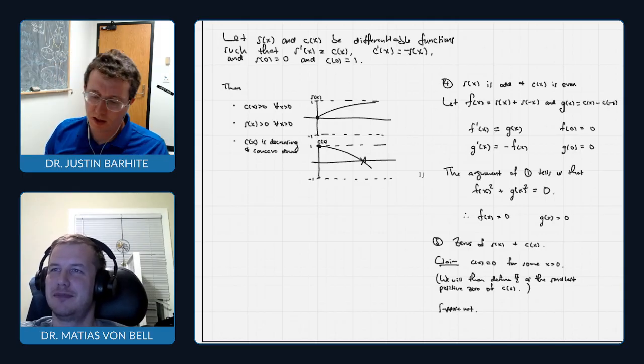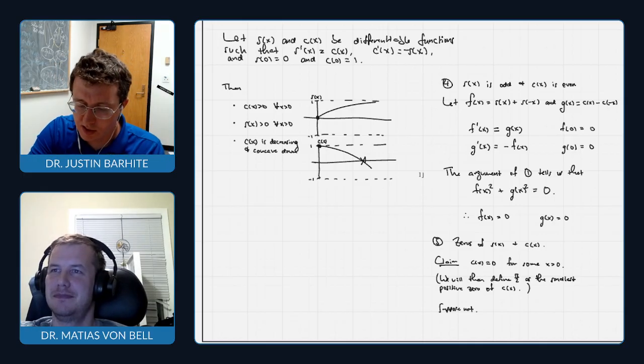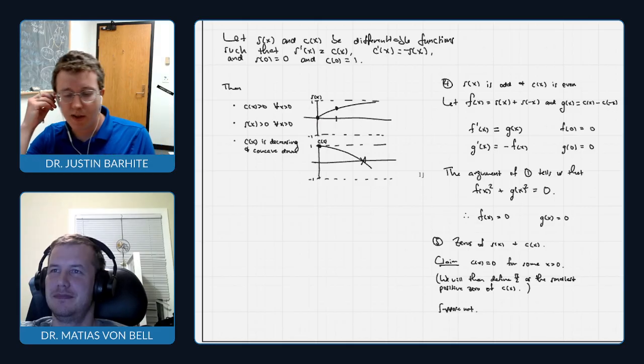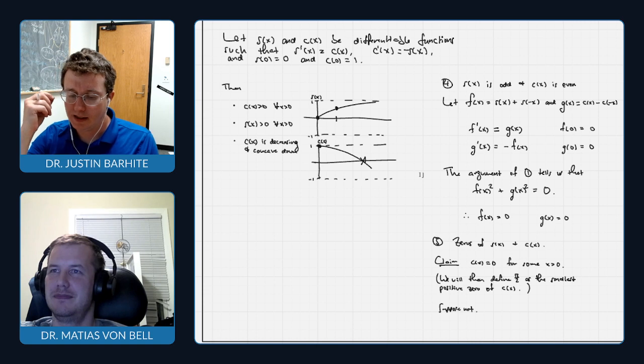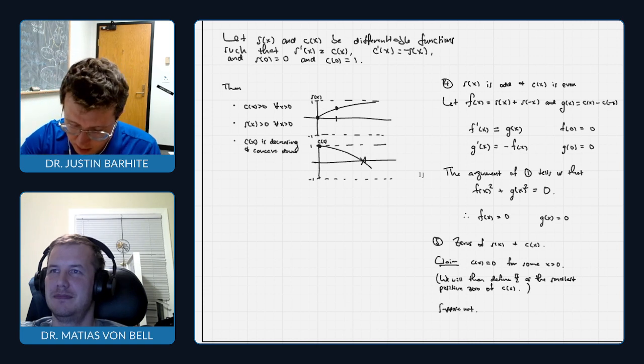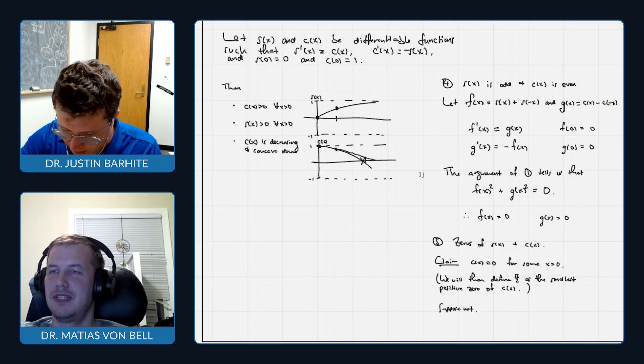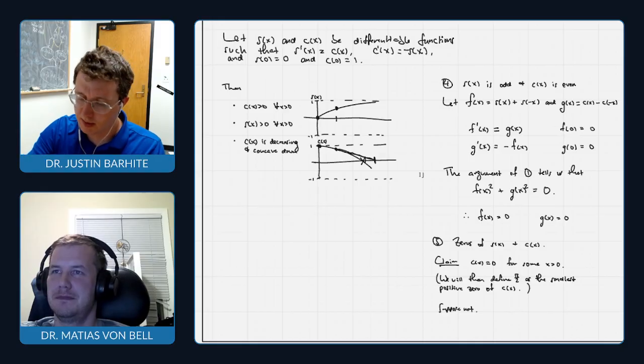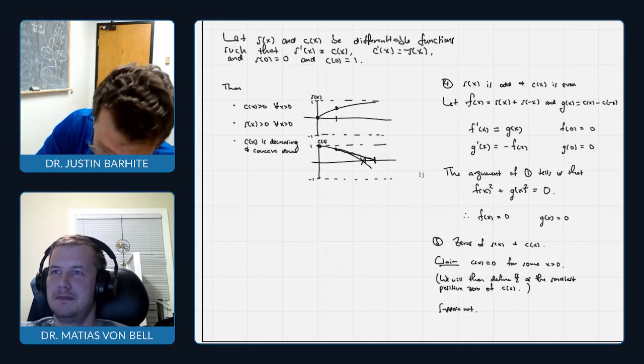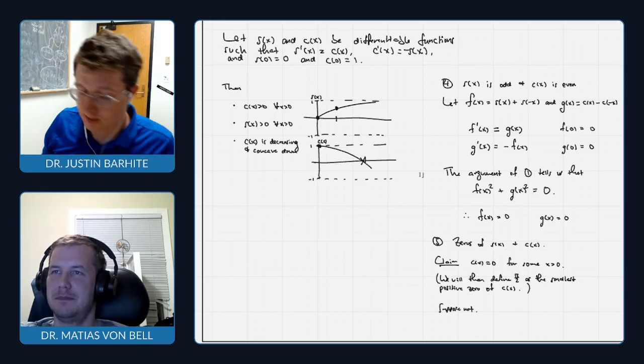Yes, of course. And if I want to do this carefully, I just pick any positive x value, whatever that S of x is, it's positive, and that's an upper bound for the slope from there on. So I can extend that straight line, and C of x is going to have to hit 0 before that. So there we go.